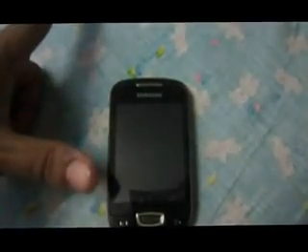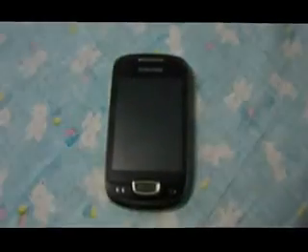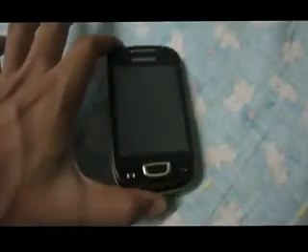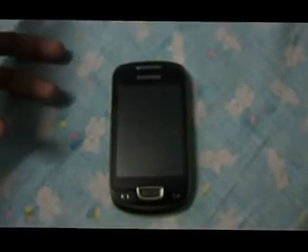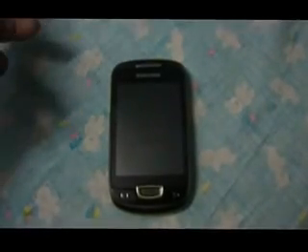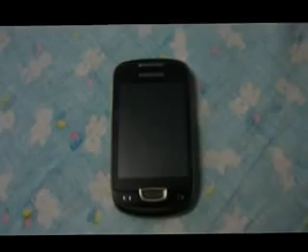Now starting with the basics, you will find this video useful only if you are new to the Android platform or you are shifting from the iOS platform into the Android platform. So I'll be just going through the basics of calling, text messaging, what's Android, how to use it, and how to perform the basic functions on the Android device and compare it to iOS with its basic functions. So to get started, we have an Android phone over here.